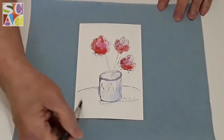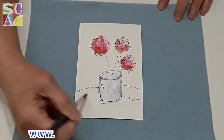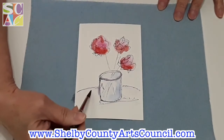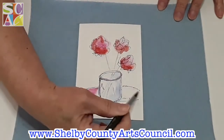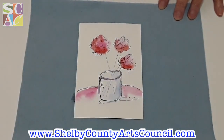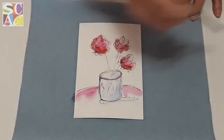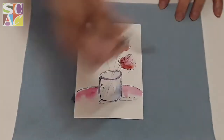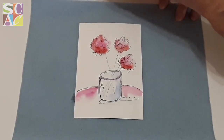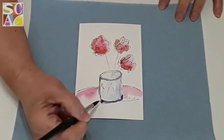Now for the bottom here, I just put a little bit of water because that's going to be my table area. I'm going to take the same light pink I used for the top of my flowers and put a little bit of that underneath here, and let the water take it wherever it wants to go. We have a little shadow underneath the pot — see how easy and fast this is going? I'm going to take a little of that purple color I used on the vase and drop just a little line of it for the shadow — not much more than that.